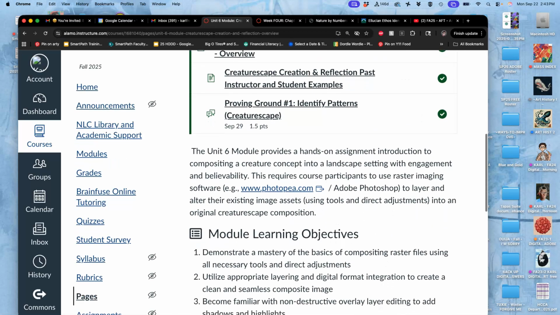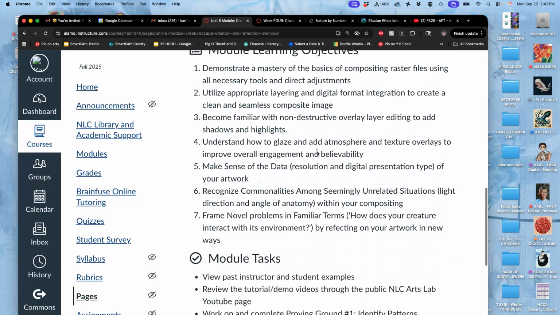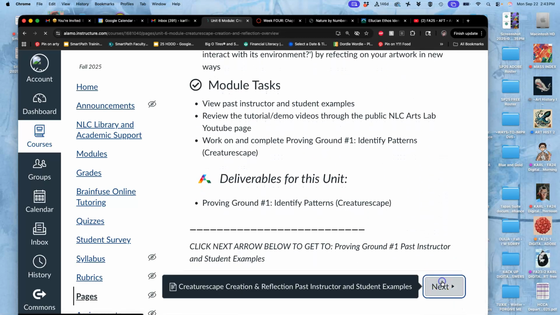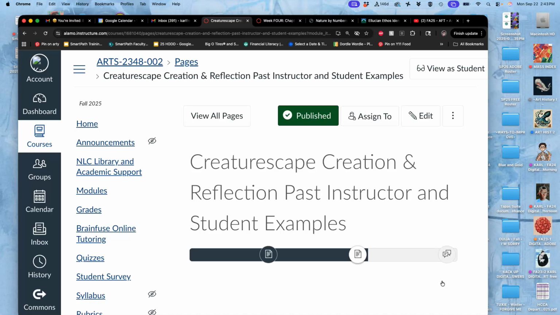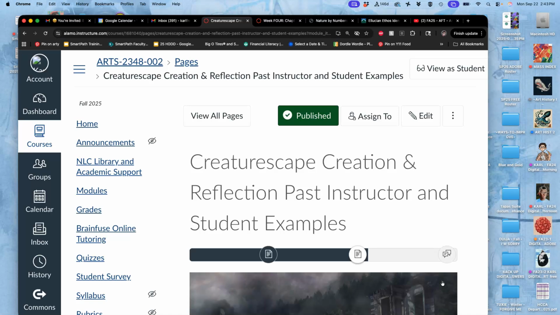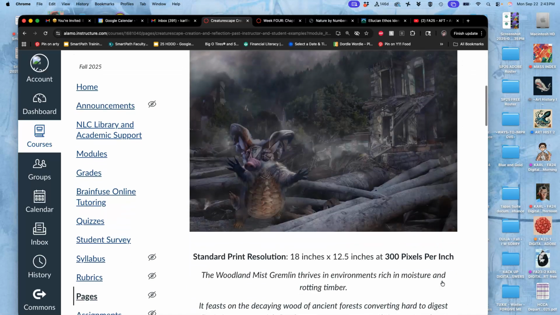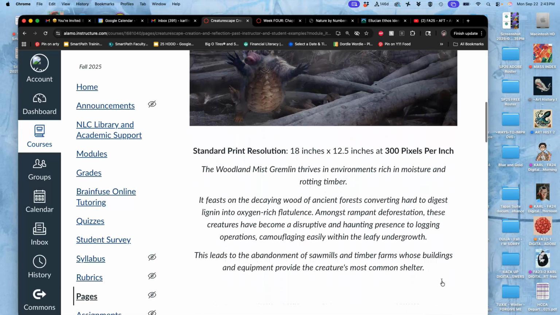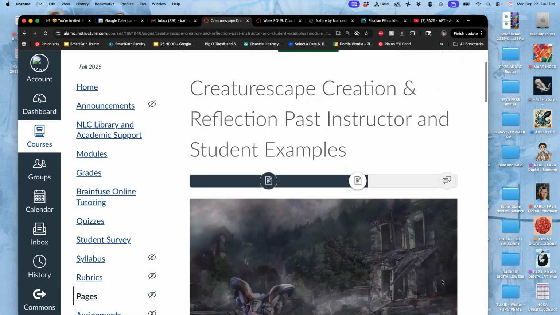So by the end of the semester, you want to have earned all 4 of the problem-solving assignments by getting 100% on them. And if you can get 100% on all 4 of those, you can earn your creative problem-solving badge and put that on your LinkedIn page or on your resume.